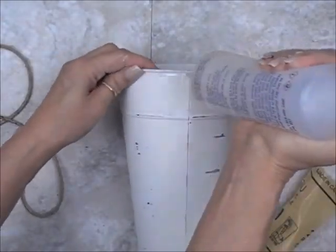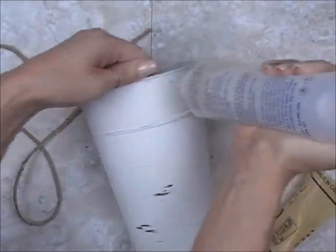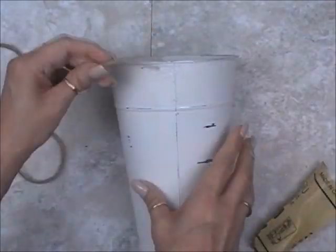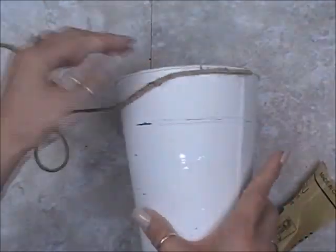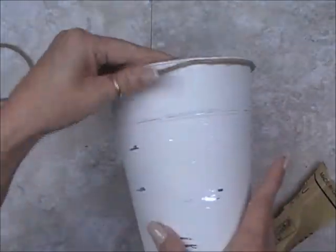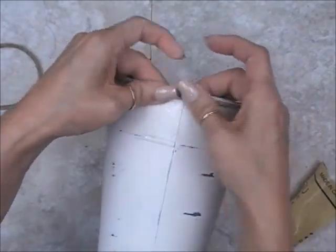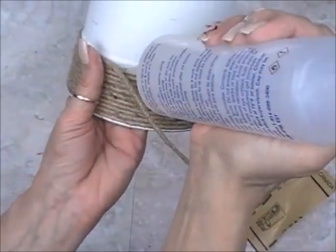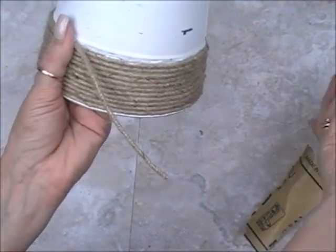I'm using my Fabri-Tac liquid glue again. You can use any glue you want. Don't worry, I cut a little bit of this out. You don't need to see me gluing and winding twine back onto our little vase here. Perfect, winding around. And it's like magic, we're almost done.